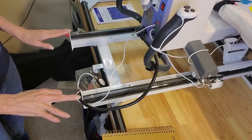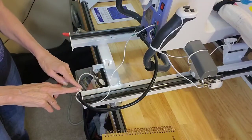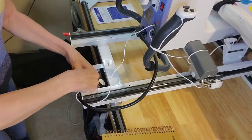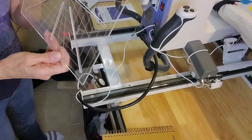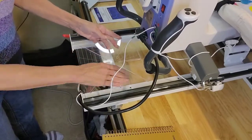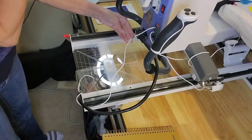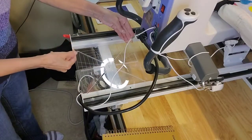Here we are at the back of my machine. You'll notice I have my cables tie-wrapped to the back of my lower carriage — as long as they're not tied inside your carriage, that's not going to affect you at all. So the first thing we're going to do is use the eight-inch crosshair ruler. I'm just going to shove it up against the side of one of the rails and pull it to the back, and if in pulling it to the back, when I go across, I can see that it's going to meet up.